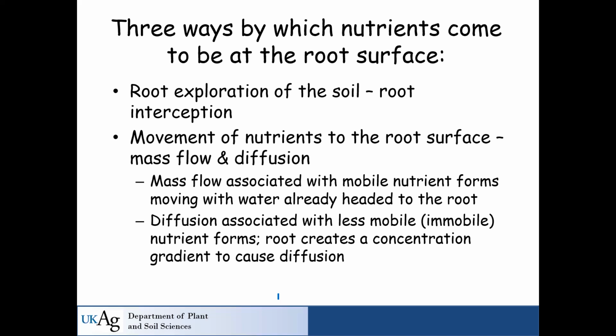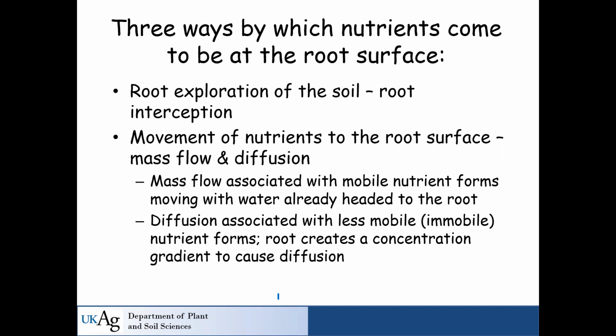And what happens there is the plant enzymes start pumping those nutrients into the plant and reduce the concentration at the root surface such that diffusion starts to move. That concentration gradient causes more and more potassium and phosphorus to fall, you might say, down the concentration gradient towards the root surface. This is extremely important in applications like banding, where what we're trying to do is present a higher concentration closer to the root so that the root and the plant do not have to do so much work.